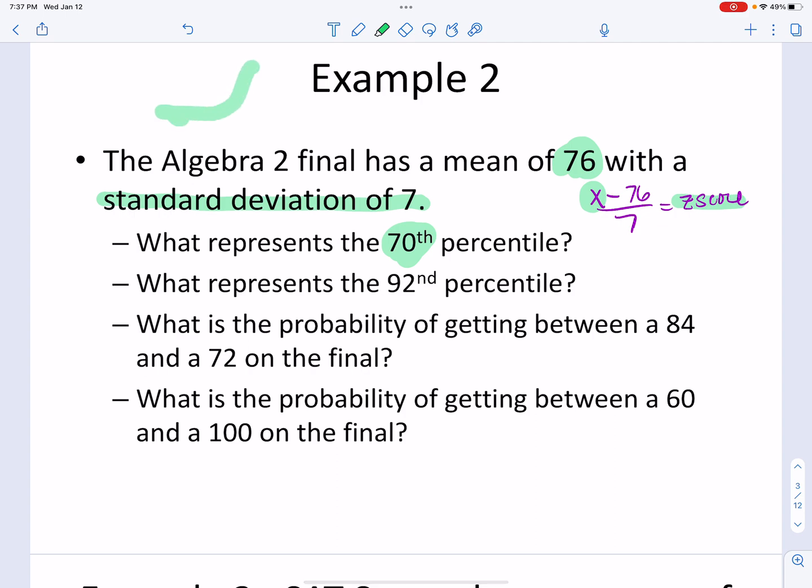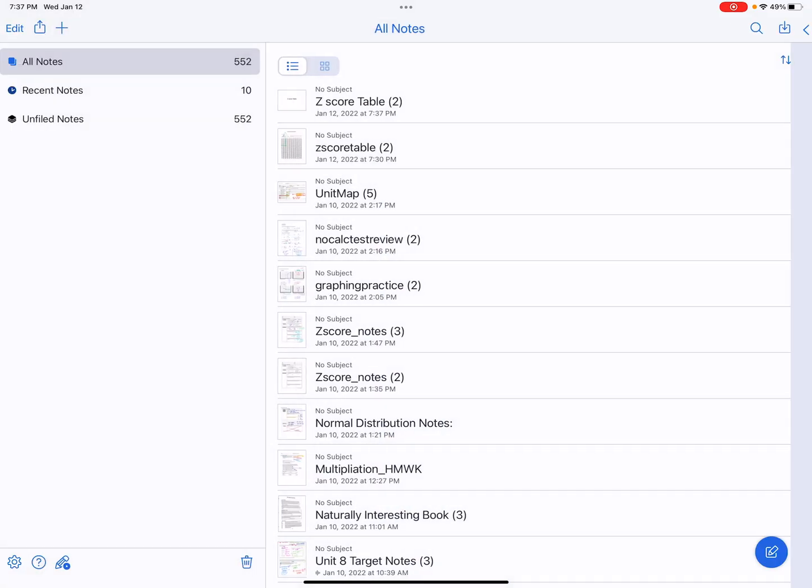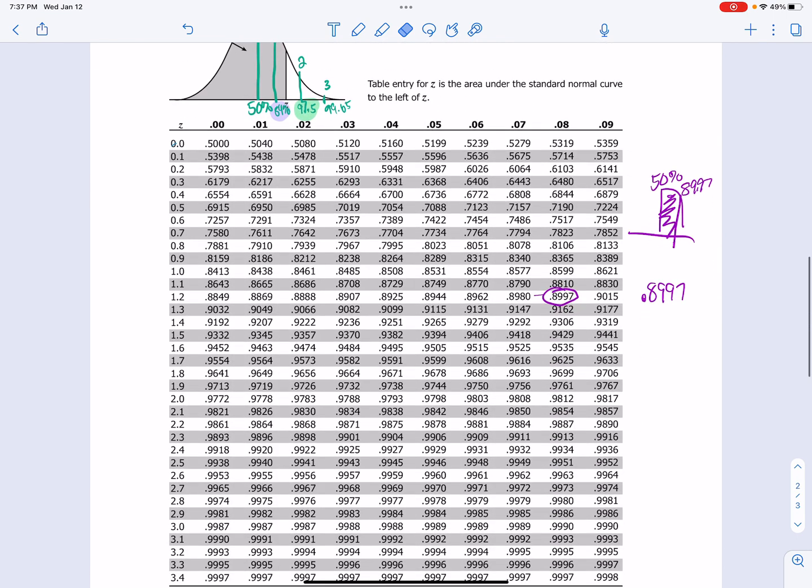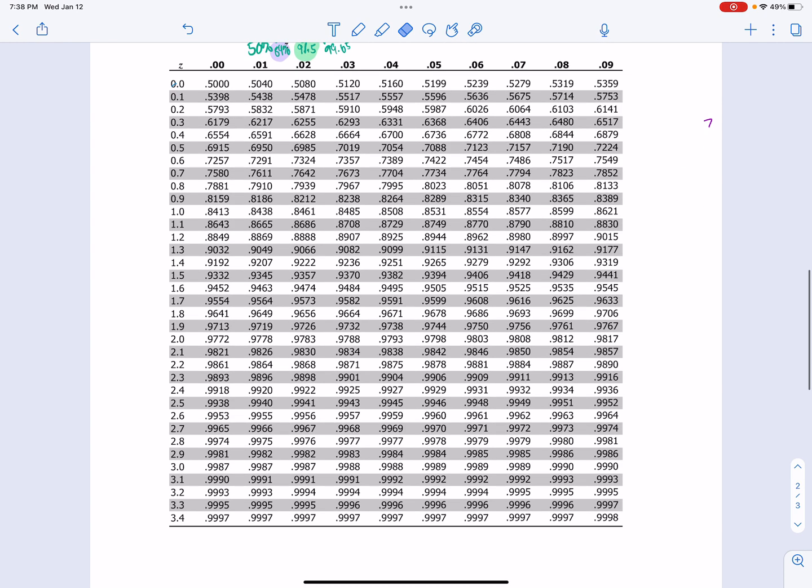So that means that you beat everybody 70%. So you're in the 70th percentile, which is above the 50th, right? So if you go to that z-score table, you are literally, let me get my eraser here. I got to be on the positive side because I'm above 50%. Okay, I'm literally just going to look through this table and I'm looking for 70.7.